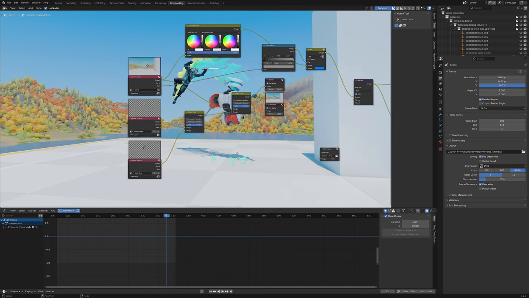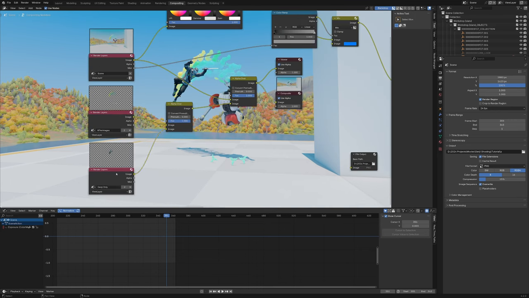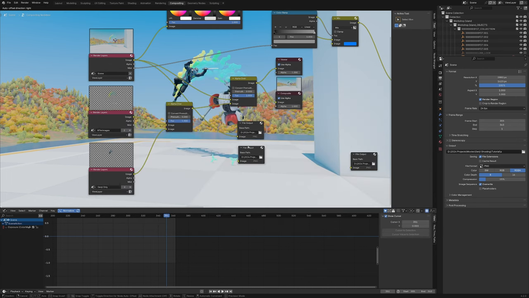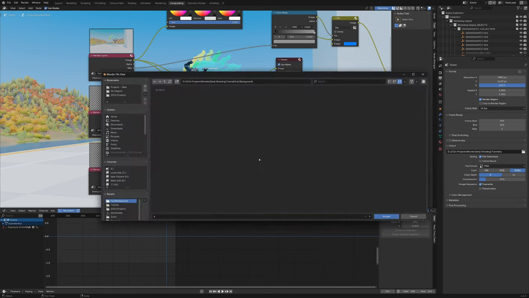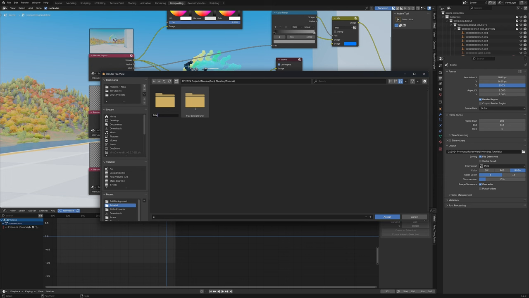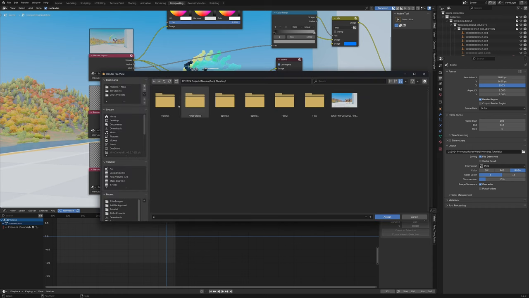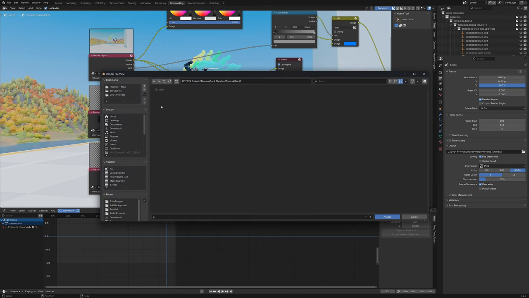But what you can also do is put all of these in a different file output directory. So if we put a file output, and we can just put this in here and set this to a folder that says full background. So that will be here, full background, accept. Then duplicate this and put this in there and create a new one and call this after images. Okay, accept, and duplicate this, put this in there. Go back, and then Genji go in here, accept.